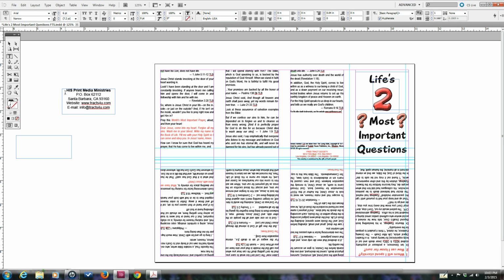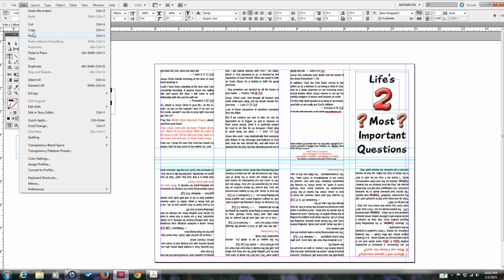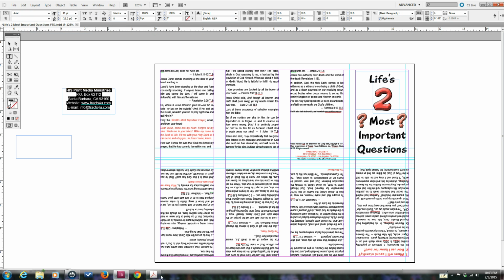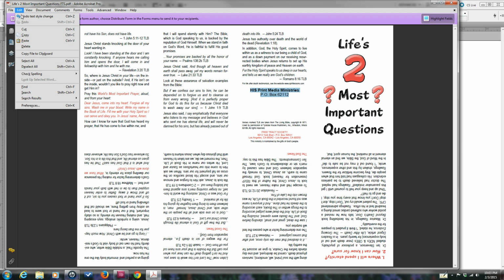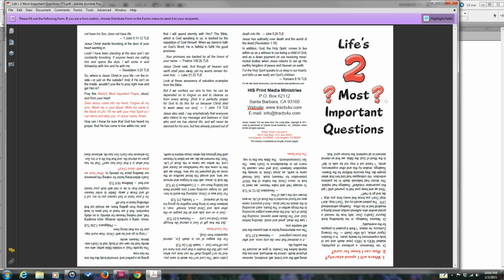Now if you wanted to type the whole thing in there, I go back to InDesign, and I'd copy all my information here and go Edit, Cut, Edit, Copy. Then I go back to my Acrobat document, and let's see if I can just drag across it and paste it all in. There you go. So now you can save it.